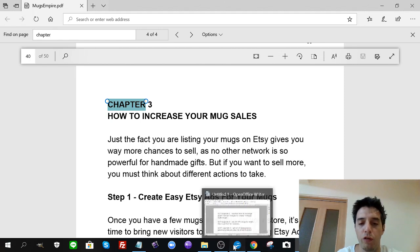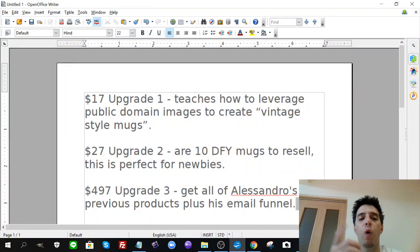And as for the OTOs, OTO 1 or upgrade 1 is 17 bucks. Upgrade number 2 is 27, and upgrade number 3 is 497. Okay, upgrade number 1 teaches you how to leverage public domain images to create vintage style mugs. You can use these old-timey images from back in the day, Charlie Chaplin stuff, public domain stuff, and he shows you how to create winning designs using public domain images. Old style stuff, really cool.